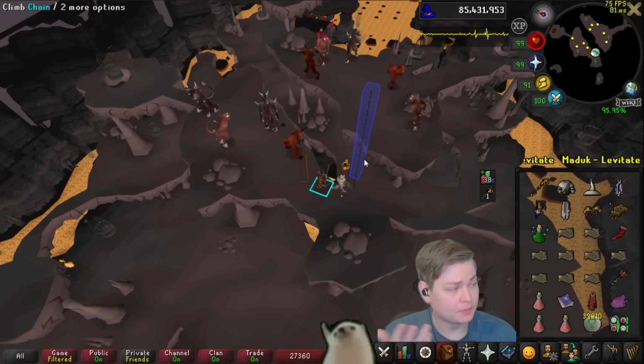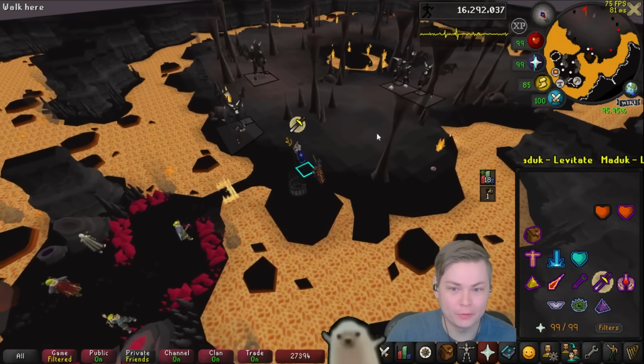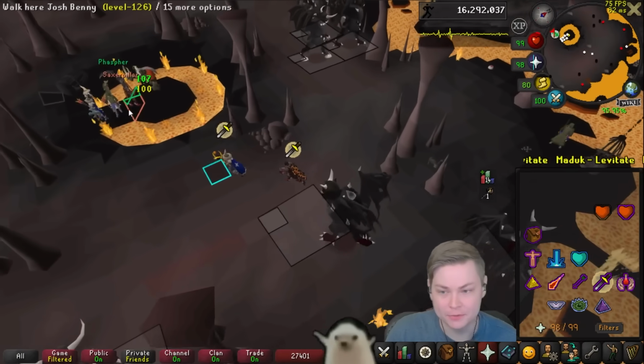Ways to get down here? Use Fairy Ring DJR, and then it's in the Chasm of Fire. Then you would run around all the way over here. The chain puts you right here. You can see the chain. The chain's a lot faster. There's a different option for getting there.